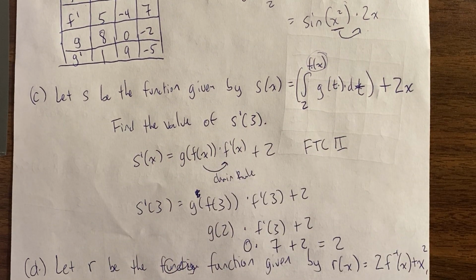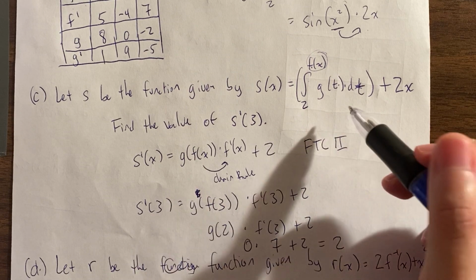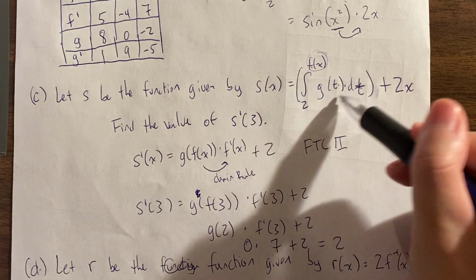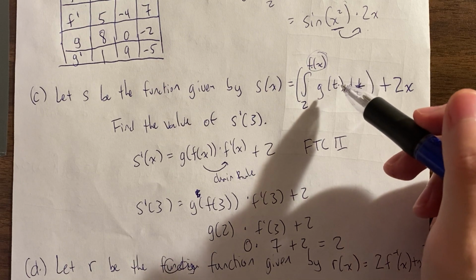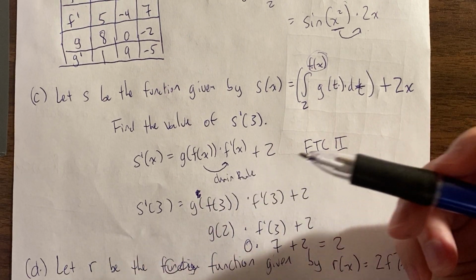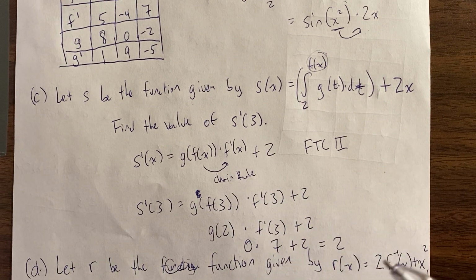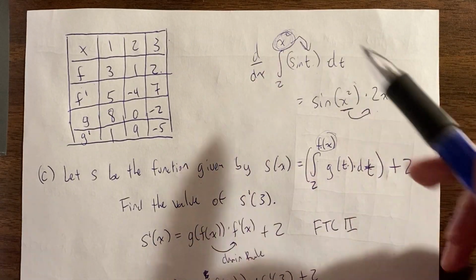So again, let me remind you what we did. To take a derivative of an integral, all you do is you plug in the top function into the integrand, the thing in the integral, and then what you need to remember is to multiply by the derivative of the top thing. Sometimes it's an x, so it's just times 1. Sometimes it's an x squared times 2x.